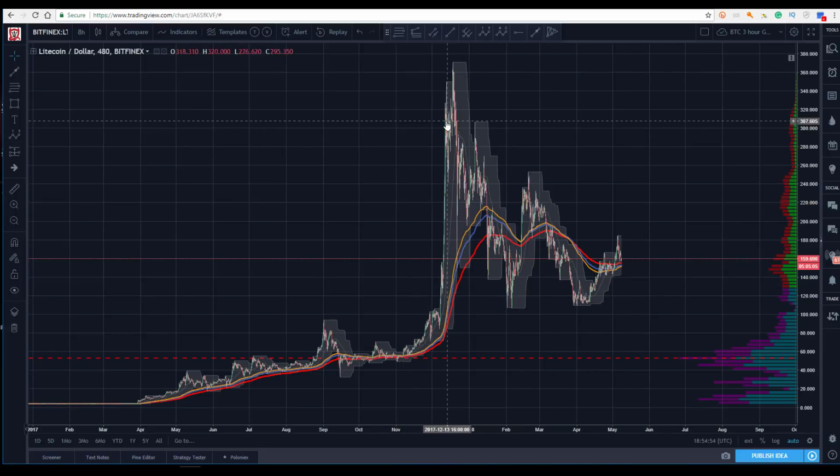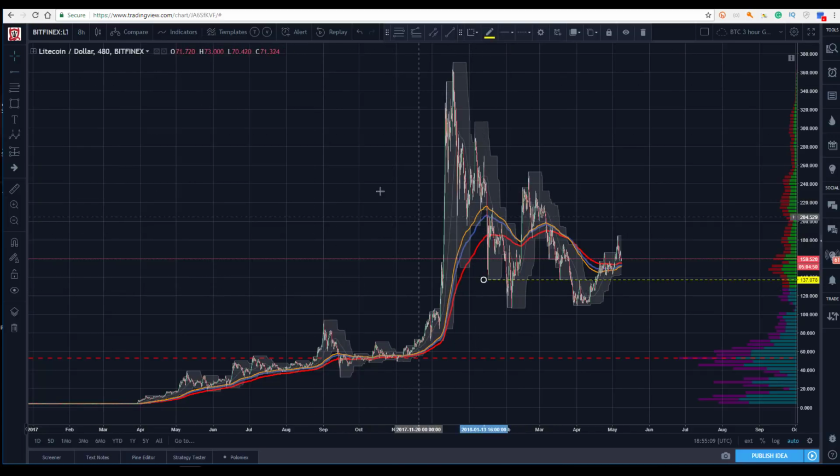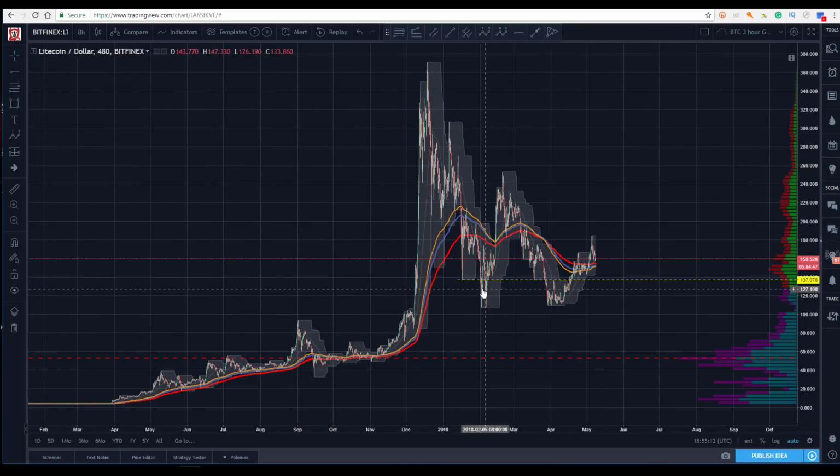Well, if I look at an 8-hour chart here, it's no surprise that Litecoin is going to look very similar to Bitcoin. We have this same conundrum down here, this double bottom area. But as I look at this, one thing I noticed right off the bat is that this area seems to be important. So I can look at this pivot here and resistance, support, resistance, resistance. Kind of interesting. When I see something like that, clearly that's a level the market is paying attention to. So I want to mark that off. It may very well come back into play.